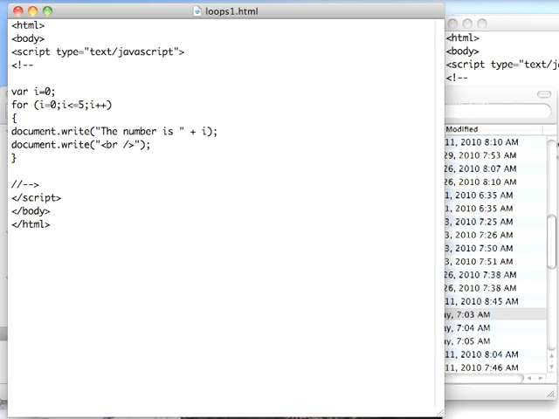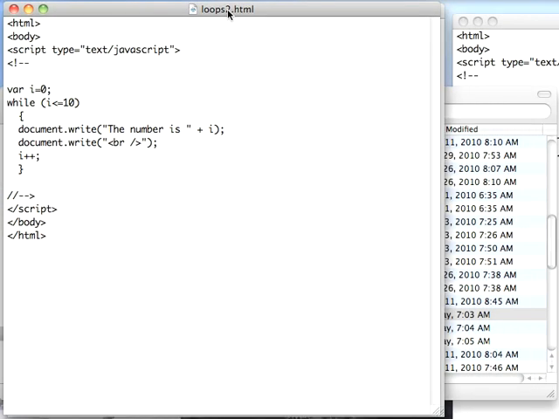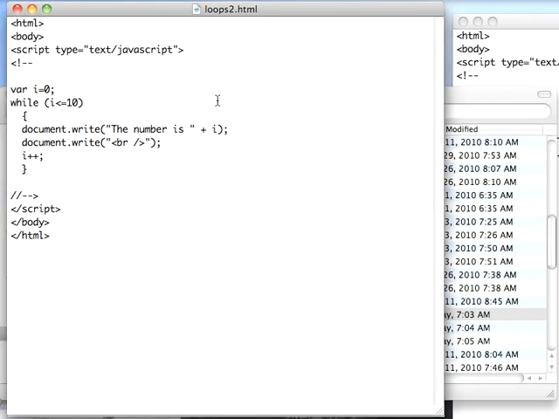Now there's another kind of loop called a while loop, and this is going to execute while a condition holds. Now it's not guaranteed to ever execute if your condition never holds. So for instance, you come in here and say, well, i is 0. If I set i to 11, this loop would never execute. So while i is less than or equal to 10, put out the value, and then we increment it down here at the bottom.